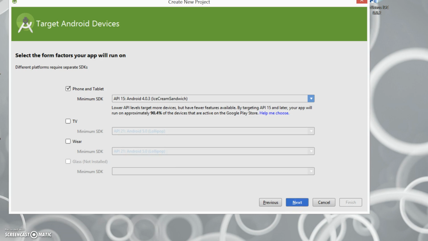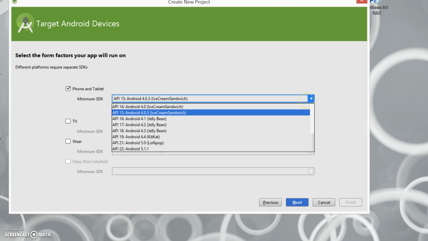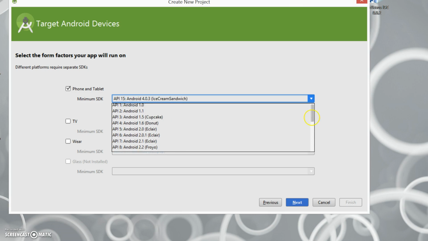I click on Next. Now the first options you have in here are what device and what API. Remember, API stands for Application Programmer Interface. What Android API you want to use? Now, rule of thumb when you start publishing these is you go to the lowest one and you work your way up. As you get more experience using Android, you'll know certain versions of Android have certain functionality and classes that you need to make use of.